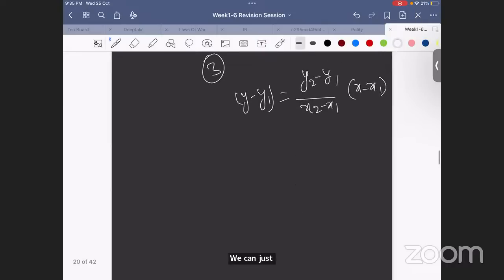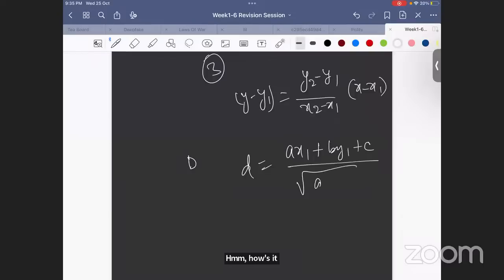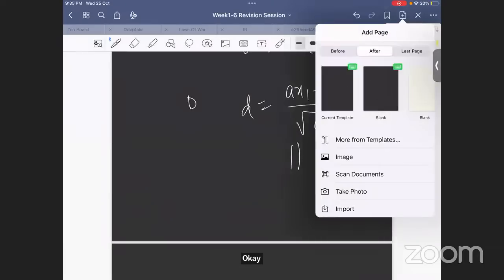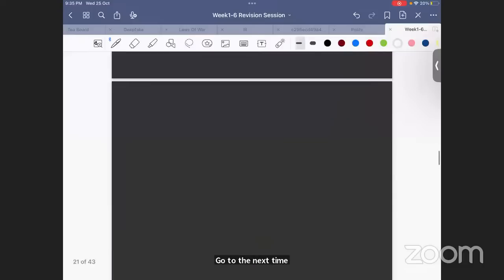How will you calculate the distance of a line from a given point? You can directly write the distance as the absolute value of A x1 plus B y1 plus C, under root A square plus B square. You put the values of x1 and y1 into the equation. These formulas are very important, and then you have the distance between two parallel lines. And the most important portion that you can't leave is SSC.